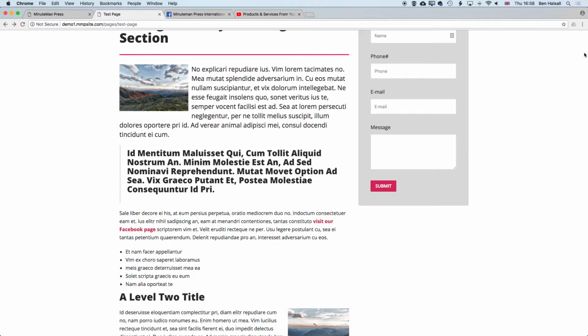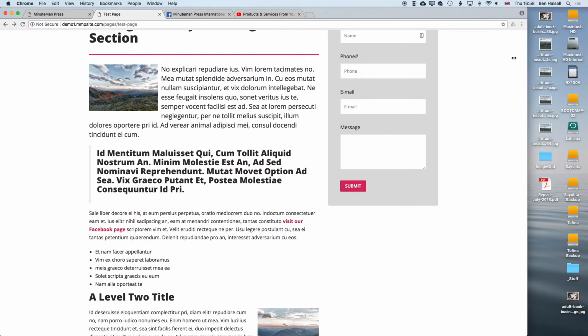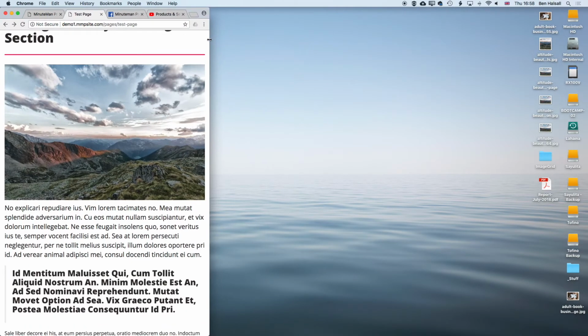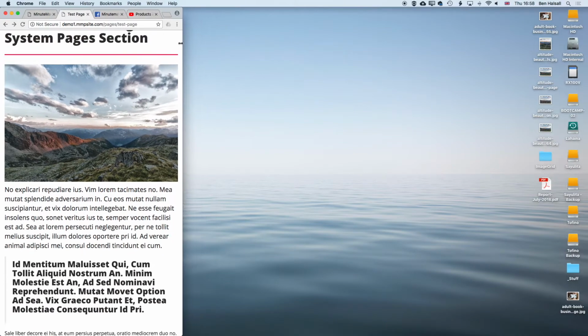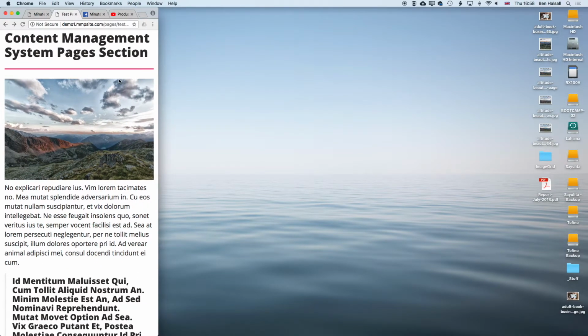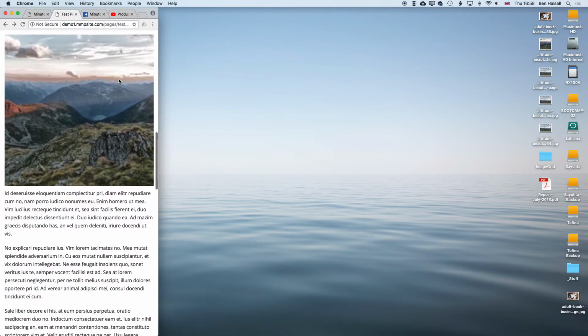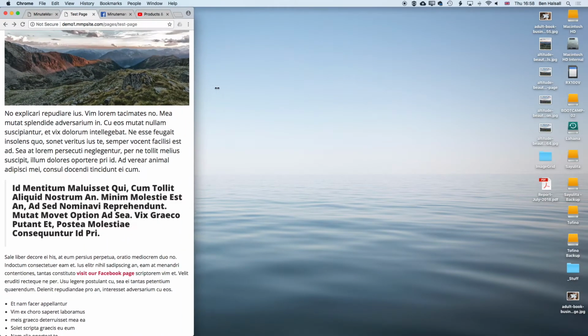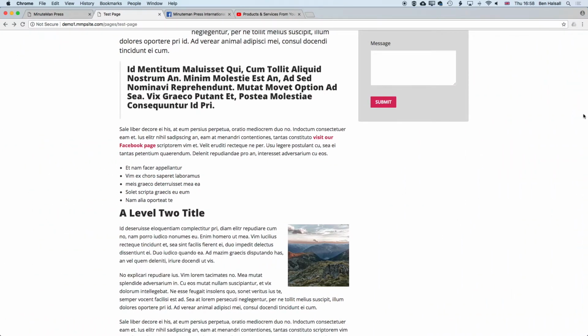So you can see when we take our browser and make that page thinner, this is going to reorganize. And essentially the same thing applies when we're looking at that on a mobile device, on a phone or a tablet. The content is going to rearrange itself, and testing that to see how things look on those smaller devices where it's not a full screen web page is going to be useful as well, so that you know your content looks great in all those different scenarios.